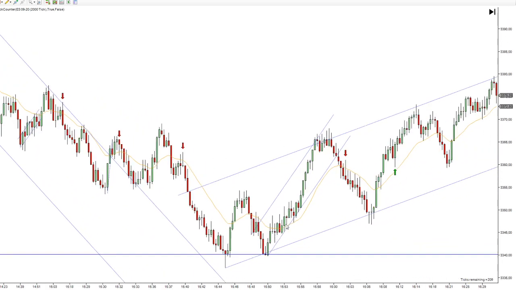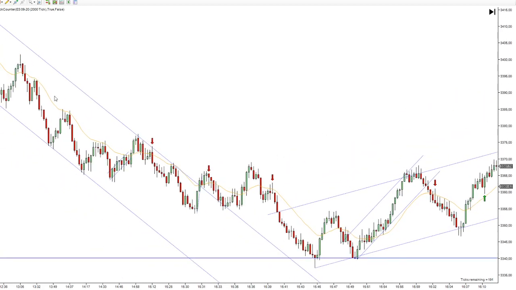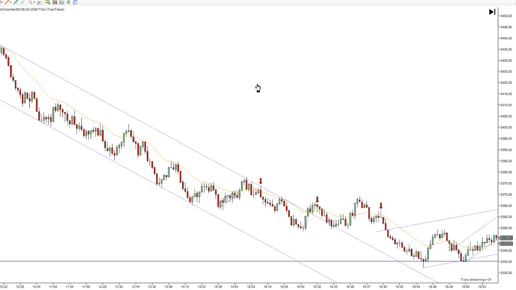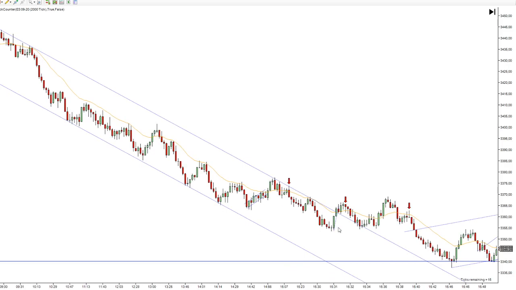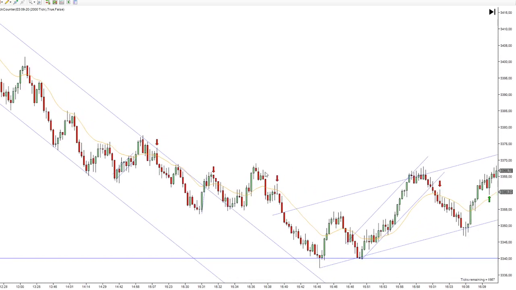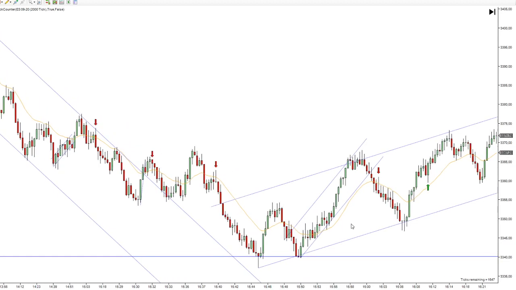I still don't think you want to go long here because this was a big rally down, and this is just the first sign of bulls being active. So even though you might have felt a second entry short here, I still wasn't liking it to the long side. Look at this move. Look at the left side. Such a big move down. You still don't want to go long yet, and you don't want to go short either because you already have a new low. So I would just sit on the sidelines.